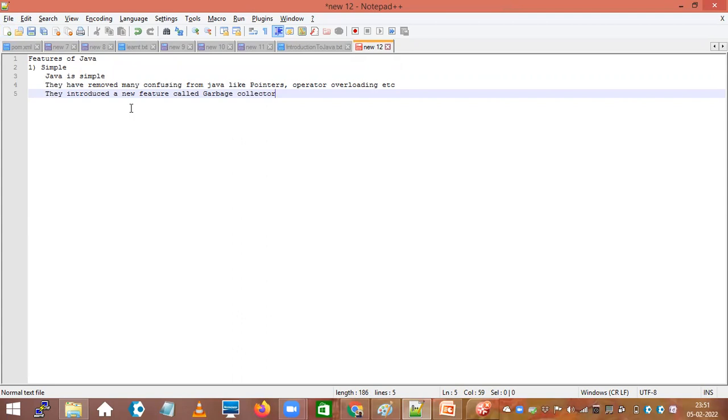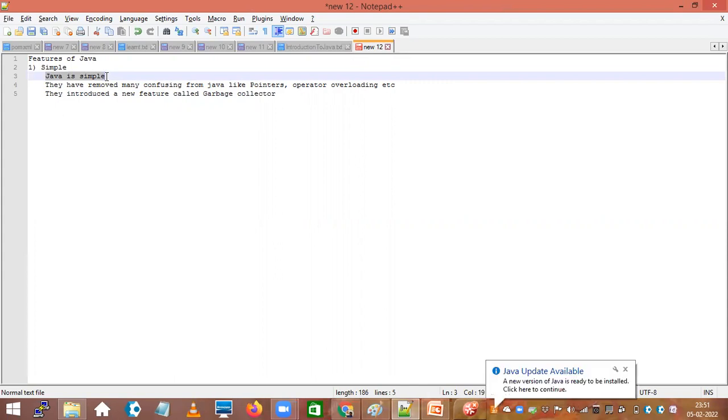So in features of Java, the first feature they say is simple. They say Java is very simple because if you compare Java with C++, some of the features of C++ and some of the features of Java are a little bit similar, like the looping concepts where we have for loop, while loop, do while loop.